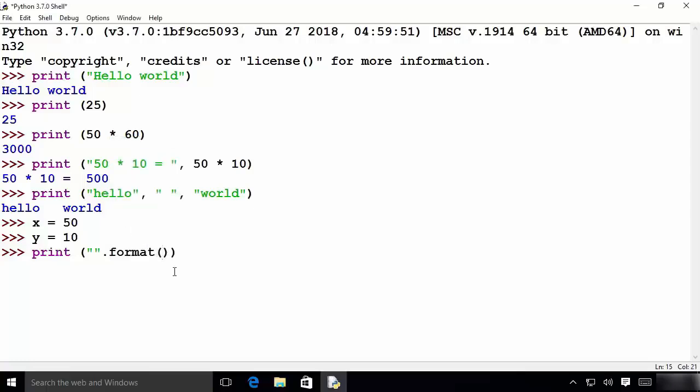So let's say I will provide x as the first argument, y as the second argument, and I want to see the output of x multiplied by y in the third argument. Now how can you print the value of x, y and the multiplication of x and y using this blank string? It turns out that you can use these curly brackets inside this string, and you can give some index here.